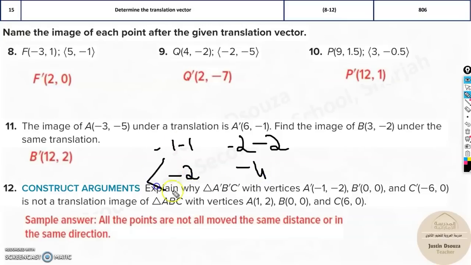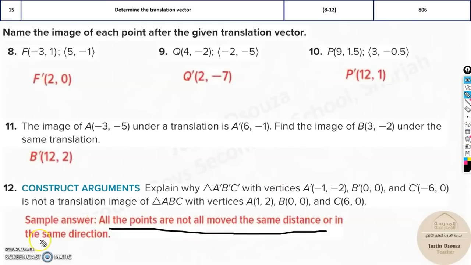So basically, this is the translation vector which is being added to all the original points. So if I add -2 over here, I'll get -1 and -4. Yes. Now, whether this is a translation, add -2 to 0, you should have -2 and -4. Over here, it should have been +4 and -4. It's wrong. It's not a translation. Why? Because the points are not moving along the same translation vector. They are moving in different directions. So it is not a translation.